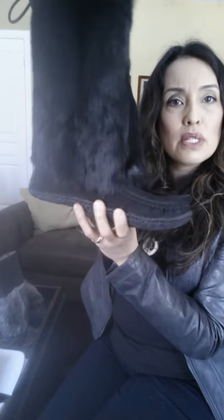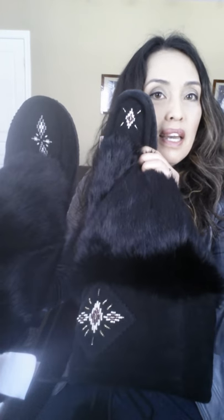All rabbit fur and suede, made on Canadian soil — just look at how cute they are! The next one I'm going to show you is the soft mock muckluck. I didn't realize soft mock has a plethora of mucklucks — so many styles. I wanted tall ones; a lot of places were carrying the Snowy Owl Manitoba muckluck which is shorter, about 13.5 to 14 inches tall. These ones are 16 inches tall and they have absolutely beautiful beadwork on the front, the toe area, and the toe cap.